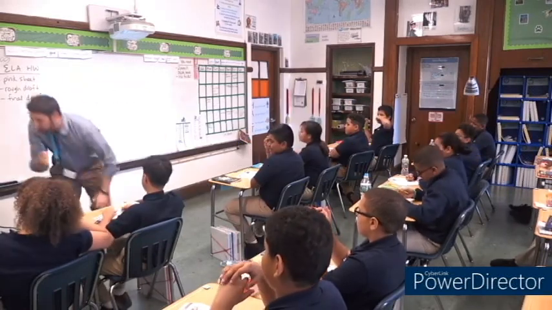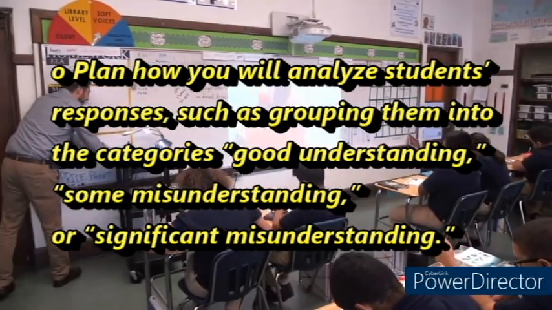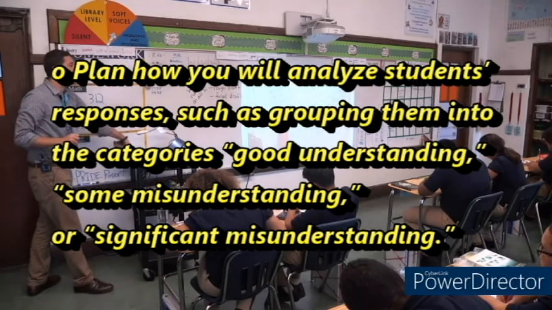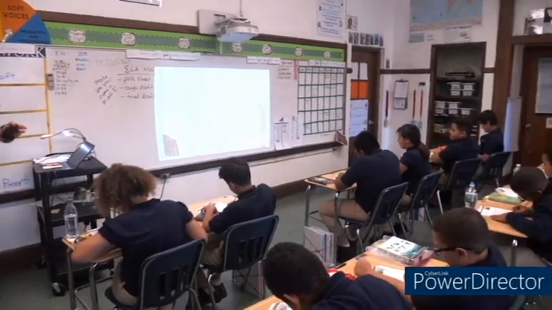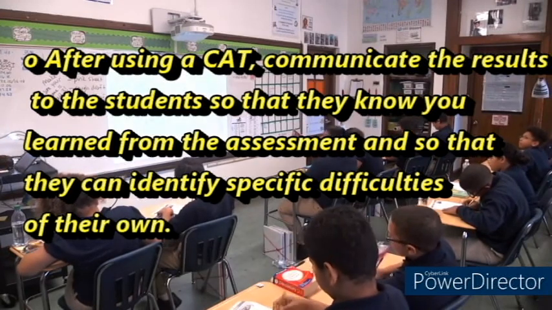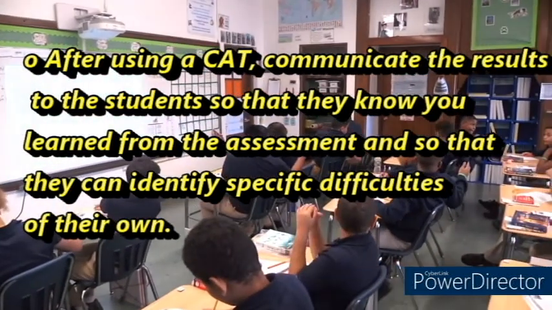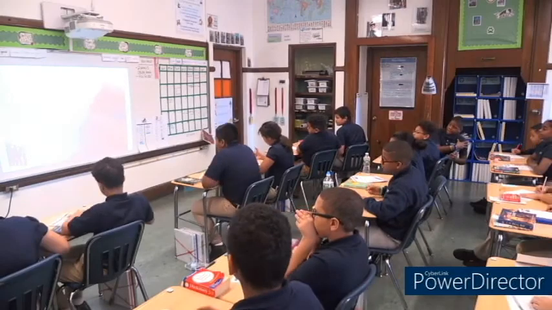Plan how you will analyze students' responses, such as grouping them into categories like good understanding, some misunderstanding, or significant misunderstanding. Then after using a classroom assessment technique, we can communicate the results to the students so that they know you learned from the assessment and so that they can identify specific difficulties of their own.